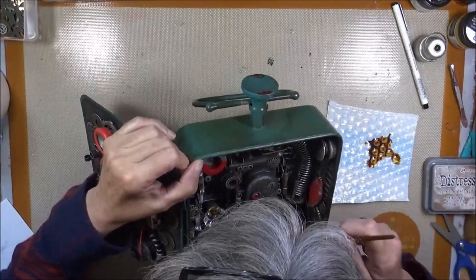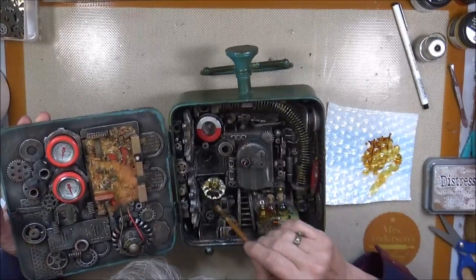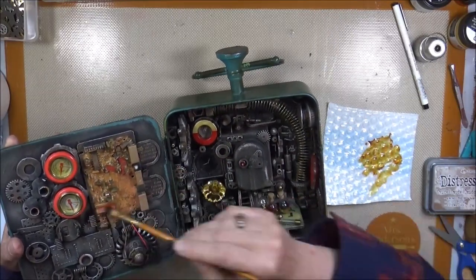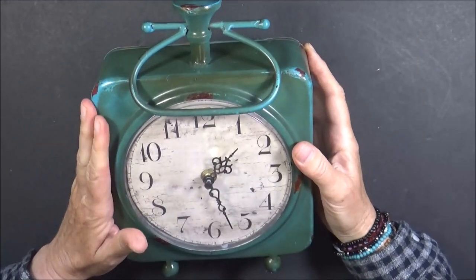So the last detailing is with some alcohol ink just to cover up the very new looking and shiny glass pieces and some of the bright metal ones. And then it's really completed, and of course I will give you a close up.